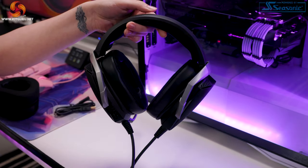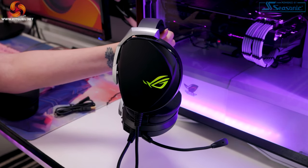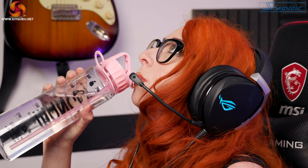When I first put these on with the thinner pleather cups they reminded me of old school hi-fi headphones from school or the 80s. They're pretty heavy too — 590 grams with the non-removable cable — and they create a bit of pressure on the top of the head. The clamp is a bit tighter under the ears, which can be loosened by pushing the top of the cups in slightly. There is quite a bit of movement as you look around the room or take a drink, most likely down to the weight. The cups themselves are pretty comfortable, very spongy, and good at keeping noise out.